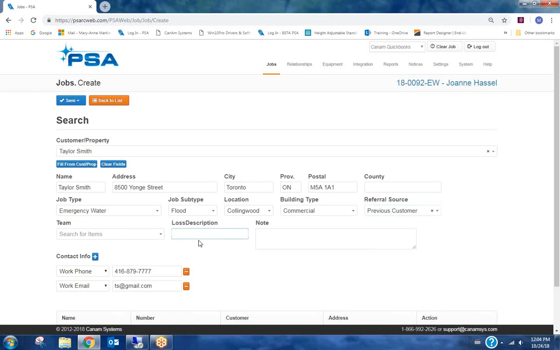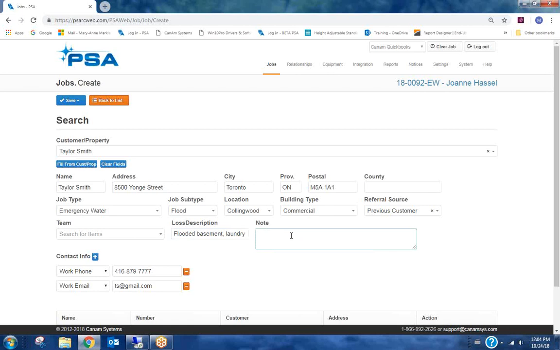So in this particular case, we'll say that there was a flooded basement, and we have the ability to add some more information in here.